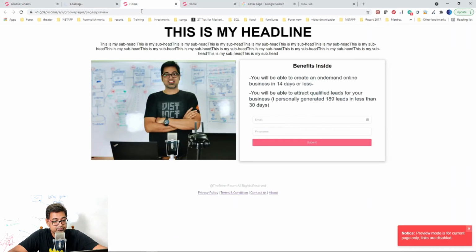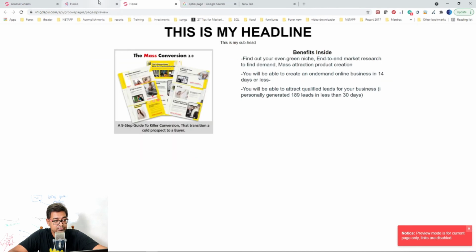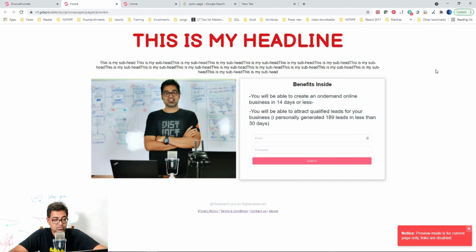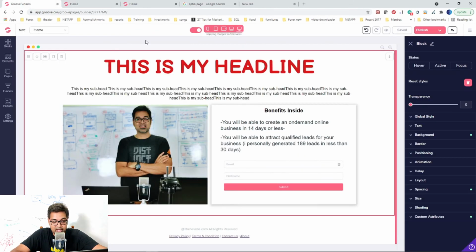Let's check it out. How does it look? This is the old one. Wow, this looks nice, right? When you are forming it, you are actually creating this. You can change the color of Groove as well. I will show you that, because right now Groove Mail is under process, so you might not be able to make changes, but I will show you how to do that in the next video when we are linking our email stuff with the free account.